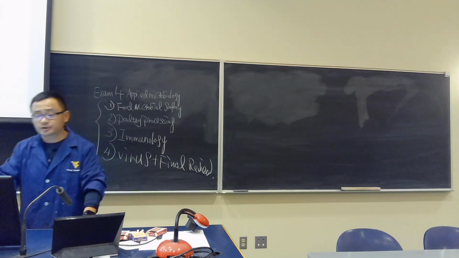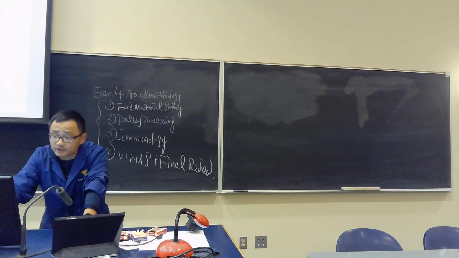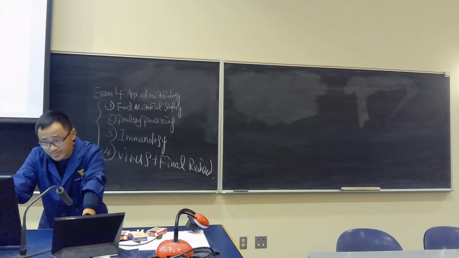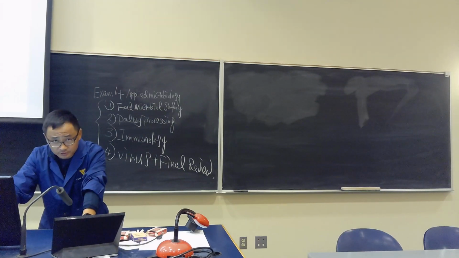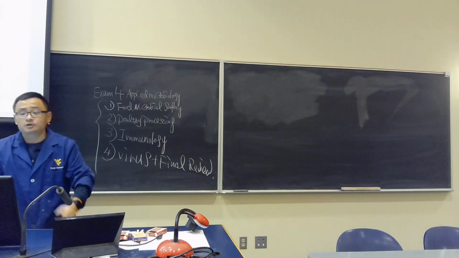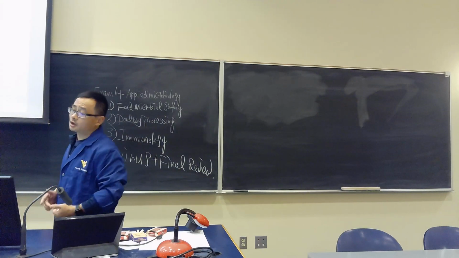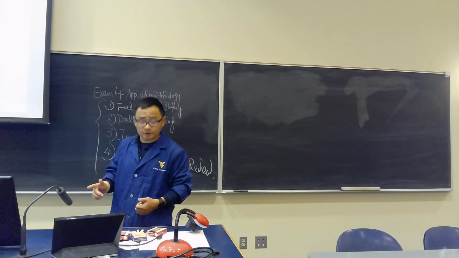How many illnesses per year in the United States? 75 million, 25 years ago. 20 years ago, it decreased to 48 million. It is still a lot. How many of them are hospitalizations? 323,000, then 128,000 in 2011. How many deaths? 25 years ago it was 5,200, right now 3,000.